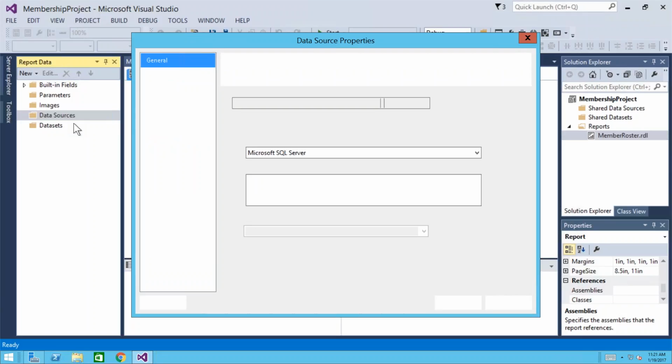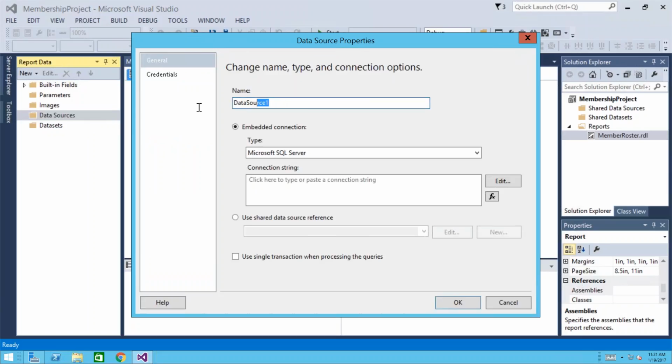Create a new data source, and we're going to call it iMIS. Your data source can be called whatever you want. Traditionally, I just call it iMIS, because if someone were to look at this, they'd say, hey, we're pulling data from iMIS. You could say iMIS test, iMIS production, whatever. So in this example today, we're pulling data directly from the database.